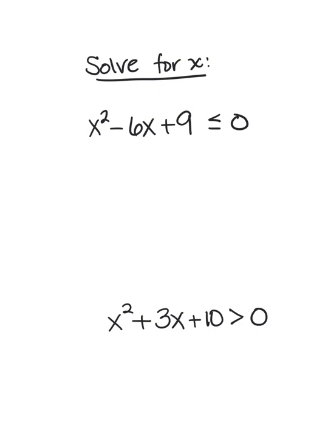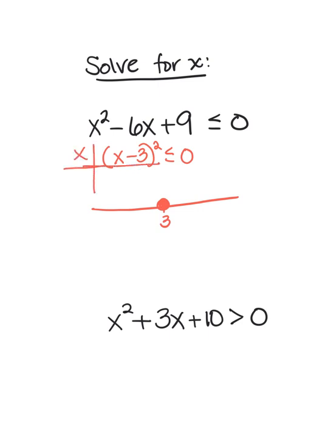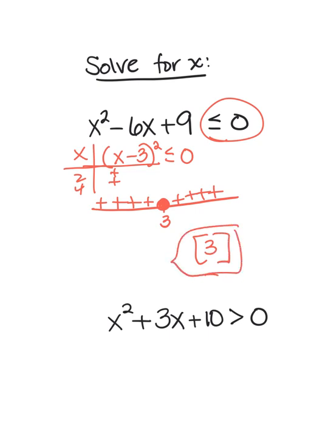Okay, and so then there's some weird ones. So I just wanted to talk with you about that. So if I factor this, and I graph it, the critical point is here at 3, and I circle it, fill it in because it's less than or equal to. And no matter what I plug into this, no matter what, I will get a positive every single time. And I'm looking for where it's negative or 0. So the only answer is 3. 3 is the only number that's going to make this work. There's no negatives, but the number 3 does make it equal 0.